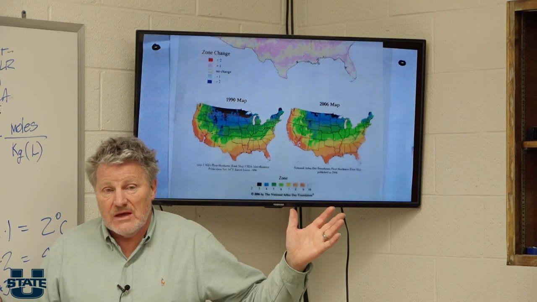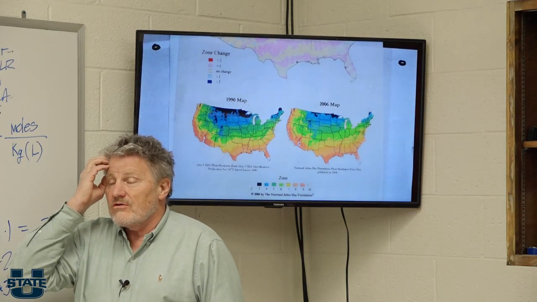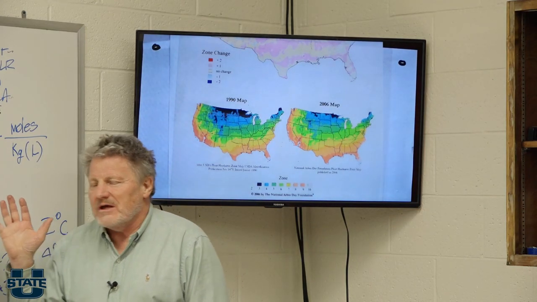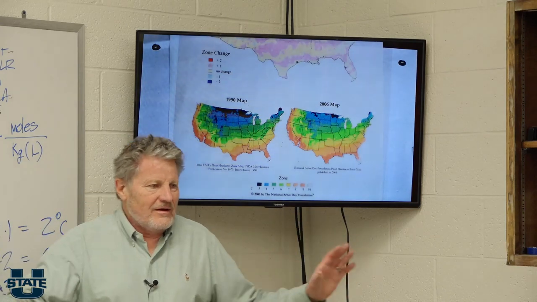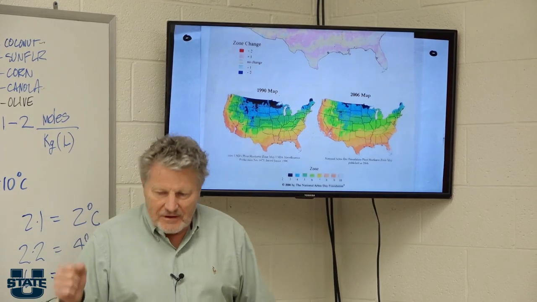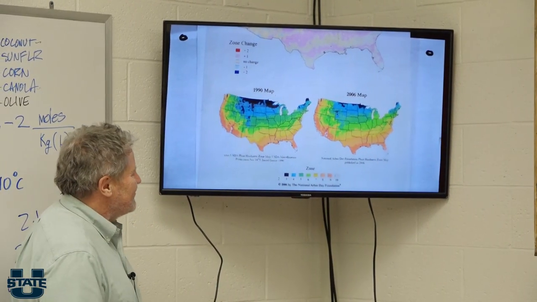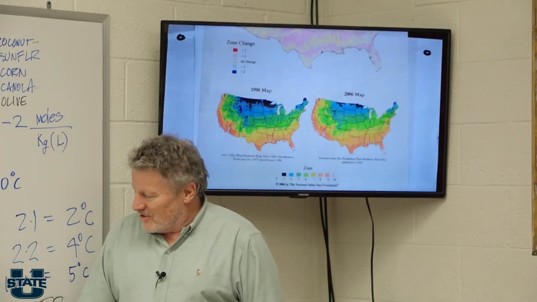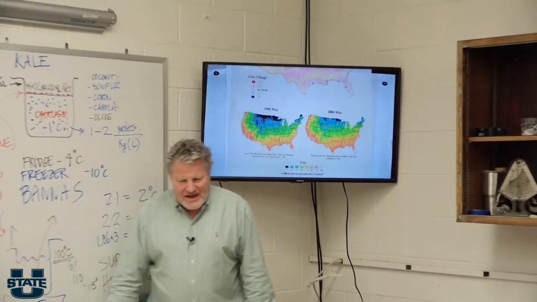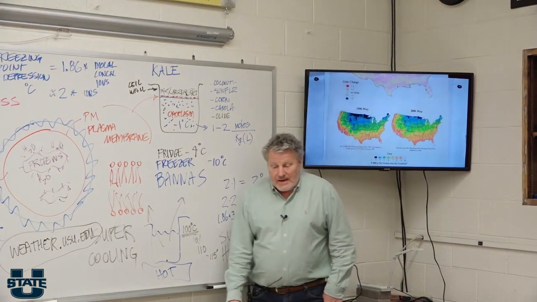I have Japanese maples now growing in my yard, and everybody says, don't you know you can't grow those here? Well, it's an experiment, and they're looking good. And maybe if some year we get a super cold winter, they'll be goners, but I'm counting on global warming to keep my Japanese maples alive. They're looking good. I love it when the neighbors say, don't you know that you can't do that? So that's maps of this.